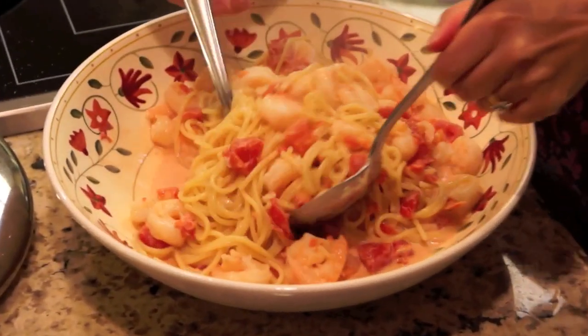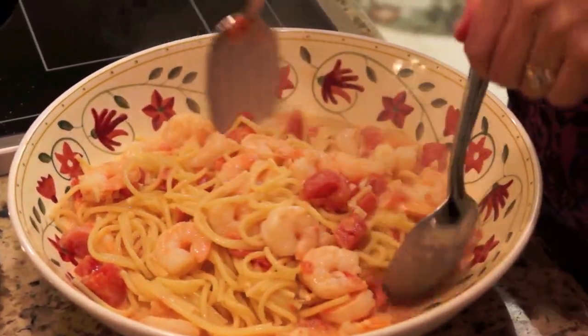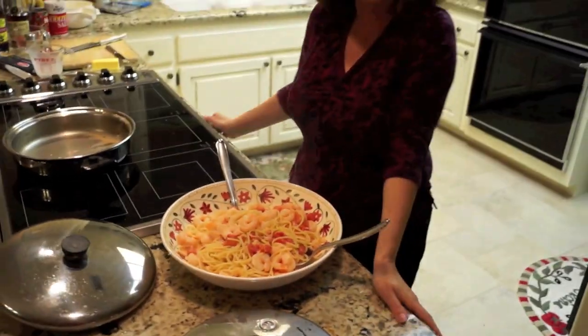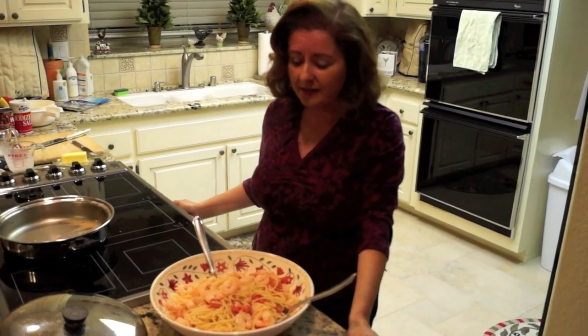Oh, this smells so good. I wish you were here. So give this recipe a try, and it's all ready to serve. That'll feed about 2 or 3 people, and it'll be a great dinner.